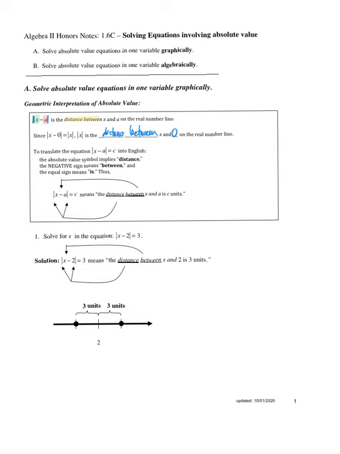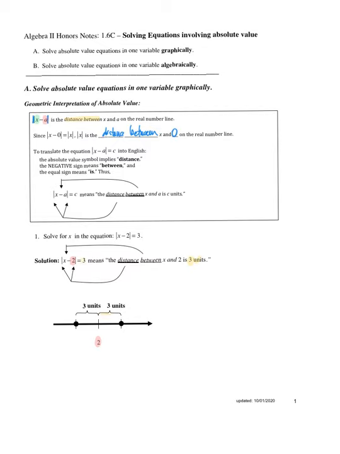So if you're being asked to solve for x in the following absolute value equation, you're trying to figure out what value or values you could put in for x to make this a true statement. So again, if you remember that the absolute value is the distance between some number x that we're looking for and a, and in this case a is 2. So that's my little starting point on the number line. I'm starting with 2, and I'm looking at the distance being 3 units away.